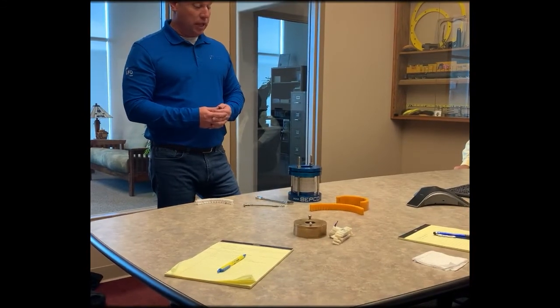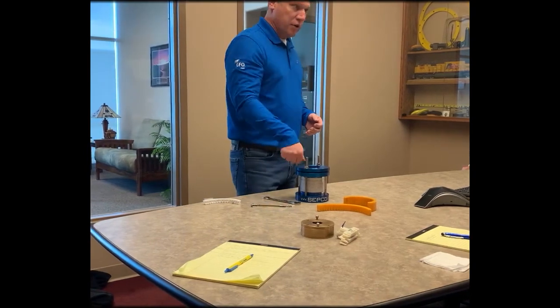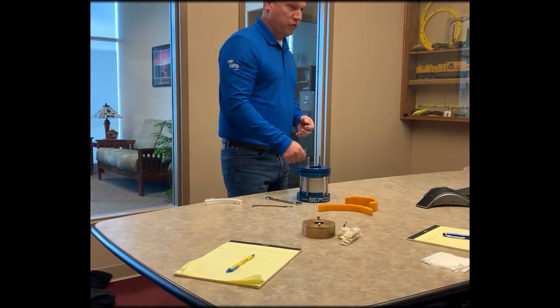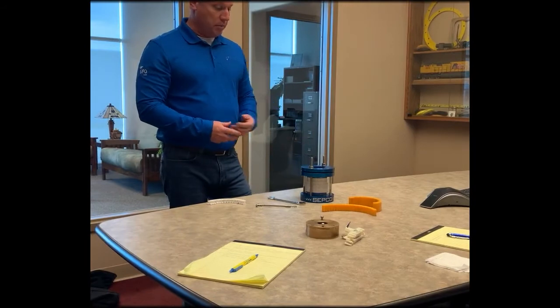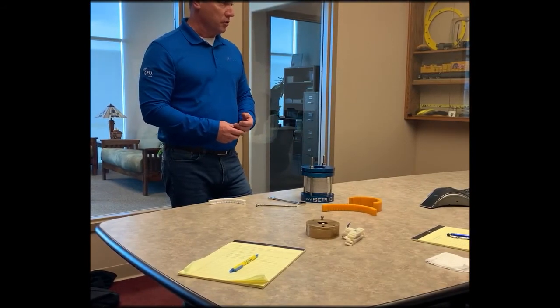If we have less than that after 10 minutes, we can go in and knock that half a turn or, you know, flat out of that. But most of the time, I'd probably say 95% of the time, we don't even have to do any adjustments after doing it this way.